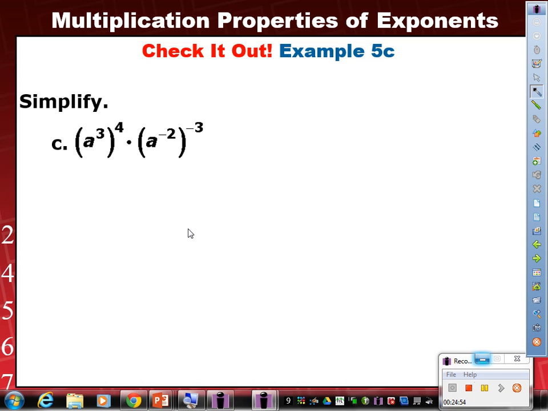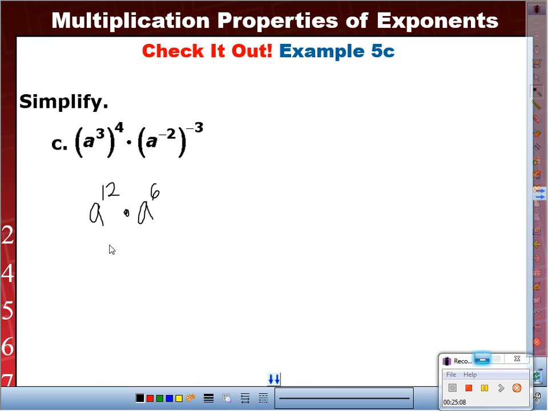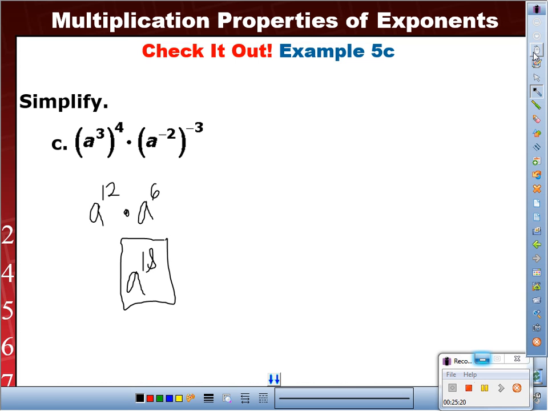Okay, here it goes. I said do it one step at a time, yes? Okay, so here we go. This one, we get a to the 12. Bring this one down. What is this? 3 times -2, that's a to the, using the product of powers property, we add the exponent, so this is a to the 18. Hands if you got that? Okay, good.